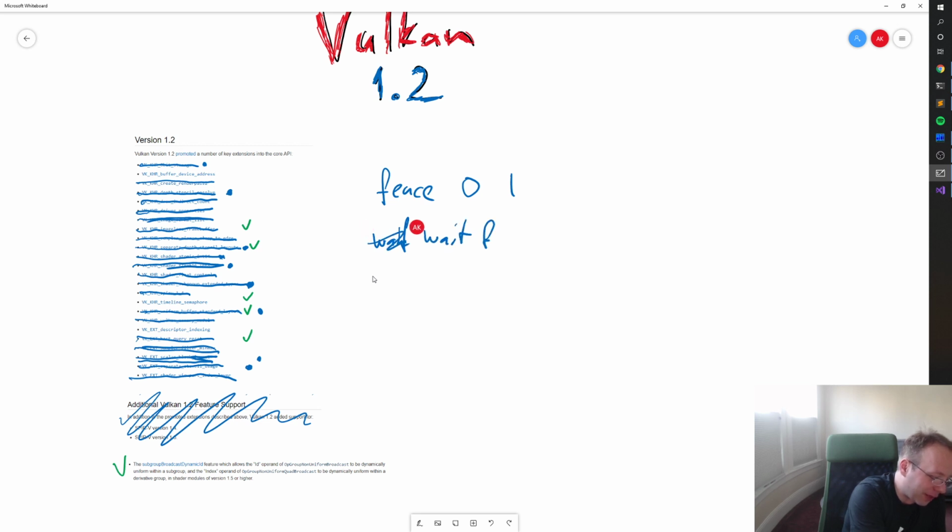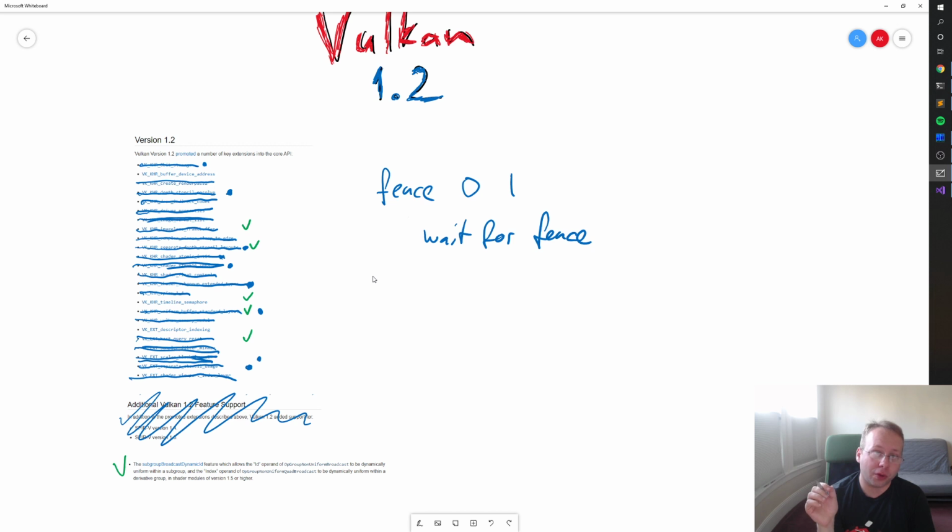I want to wait for fence, right? And what this means is, let's say this is a command that you execute on the CPU, which is how fences work. The CPU will stall, and when the GPU raises the fence, which is why it's called the fence, I guess, and this means it signals the fence, so it puts the fence from 0 to 1, then the CPU can stop waiting.